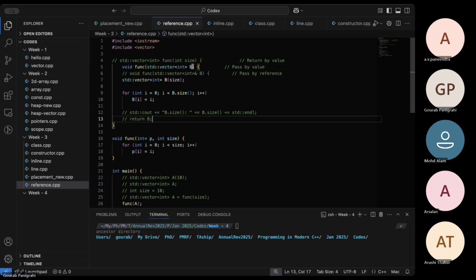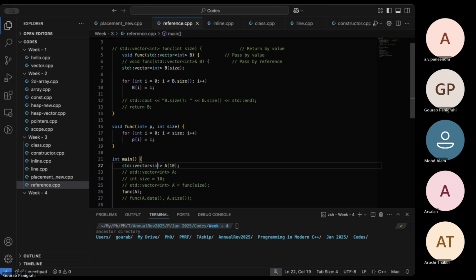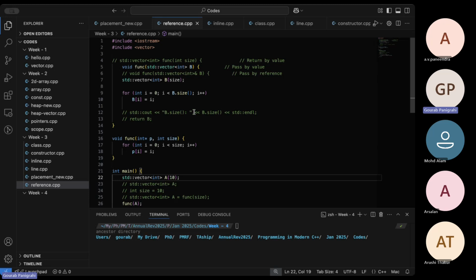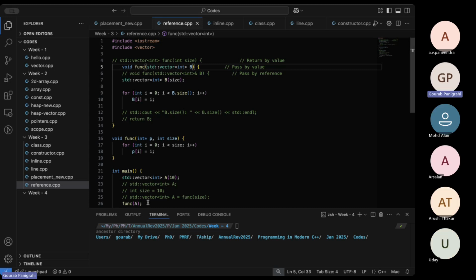But when I passed A, I created B, so a new memory was allocated of size 10, same size as A. It was filled, but as soon as this function is done, B gets destroyed. So whatever value is stored doesn't get copied back to A. So the way to change A's value is to work with references. And this is not required.